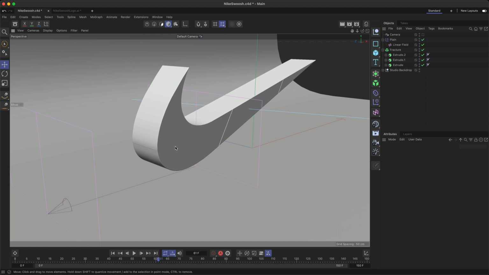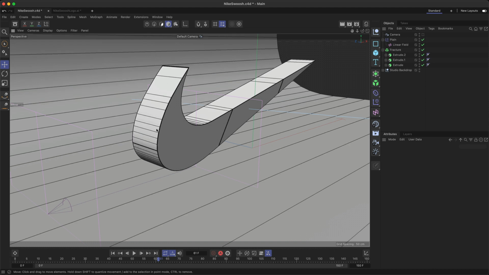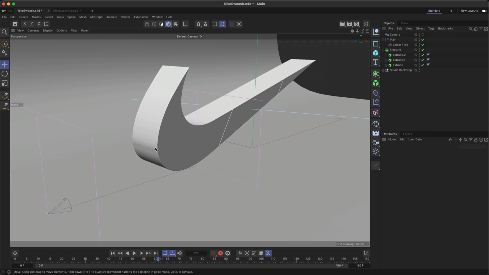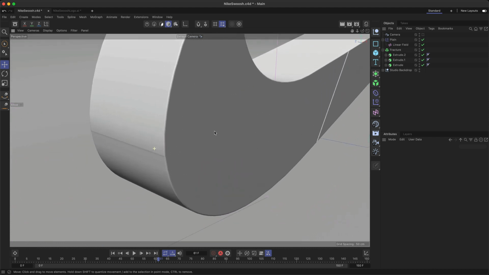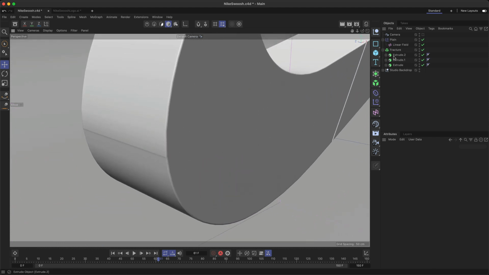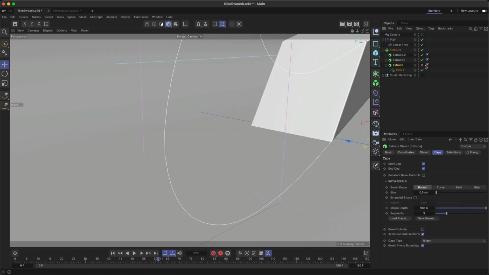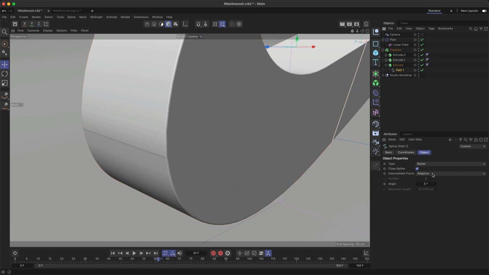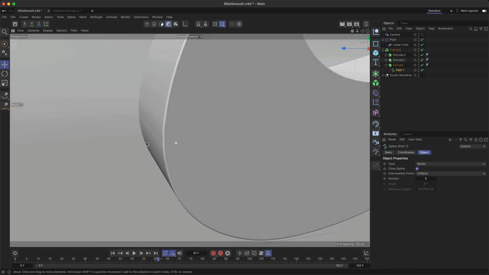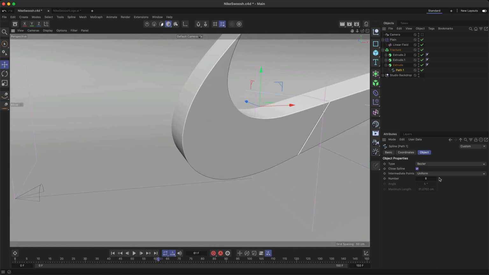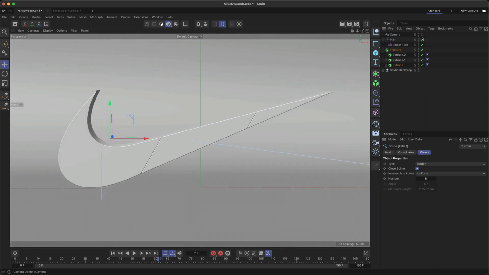So one quick thing, if I press NB, we can see the segments or our subdivisions of all of our geometry in our scene. And the trouble is, here we're getting this weird little overlapping effect. And how do we fix that? Well, first of all, we want to find which extrude it is. So it's this first one. And inside of our spline, we're going to set this to uniform. And now we can see it's actually smoothed out that edge there. Perfect. So we're no longer getting that strange overlapping happening.